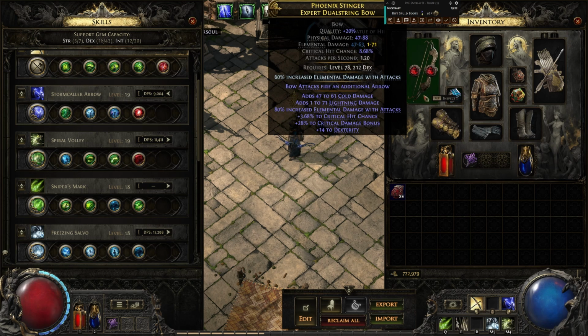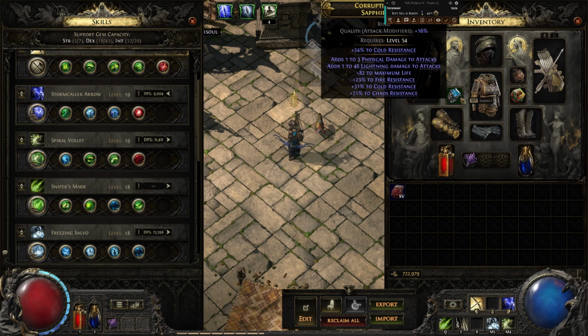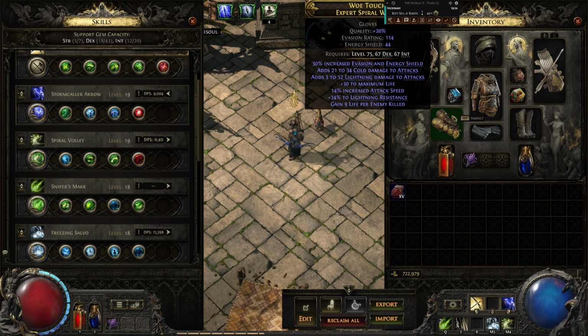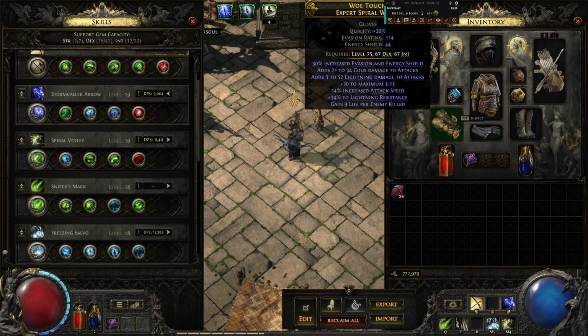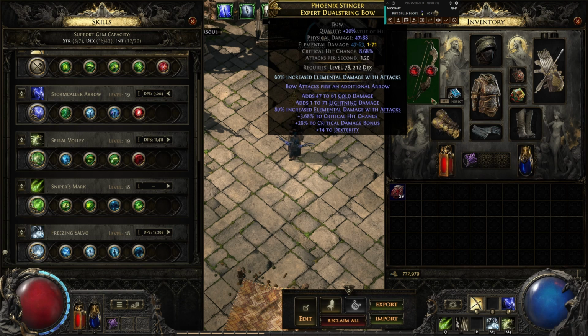Like notice here that we're getting like 71 lightning damage. This gives 46 lightning damage just on the ring itself. And so notice more than half of that damage is coming from our ring. And then again, you can get gloves like this. This again is more than half of our cold and lightning being added here. And then because it's an elemental weapon and we can socket a bunch of runes, we can get a crazy, what is this, like 140% elemental with attacks.